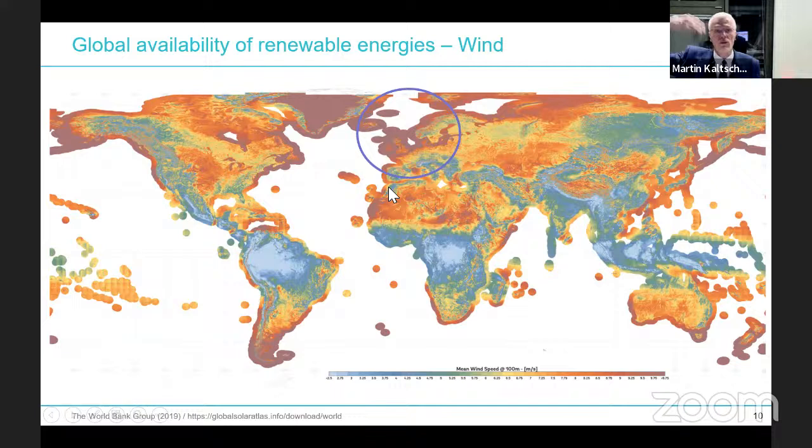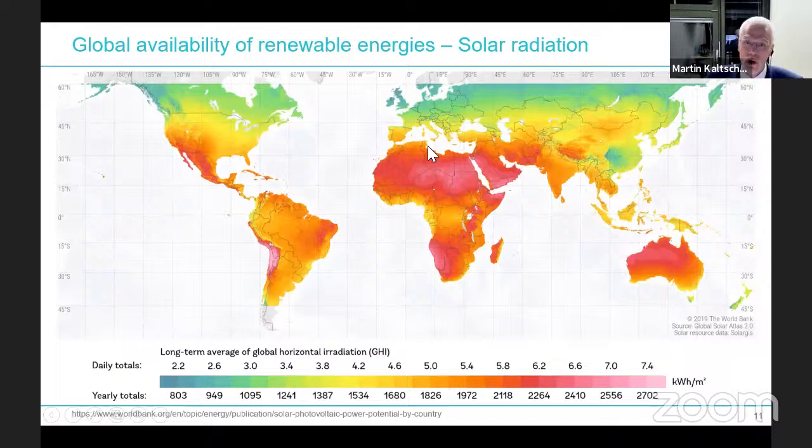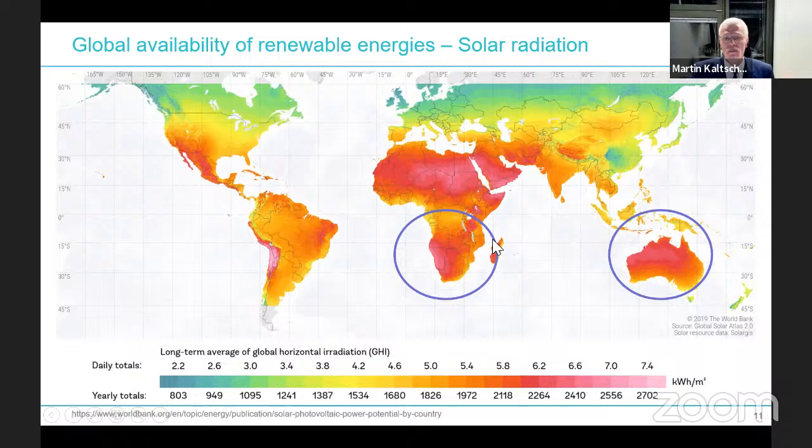Additionally, when we go further north, and this is the reason why we are currently developing the North Sea with the wind resources, we also see quite substantial wind resources. So this is there, and for solar radiation, of course, it's also there. The main resource is the desert, what we see in North Africa, or in the south of North Africa, especially in countries like Algeria. And we also see huge solar resources here in the south of Africa, as well as in Australia. So yeah, we do have the resources, so we can fulfill significantly higher shares of our energy demand based on solar energy.